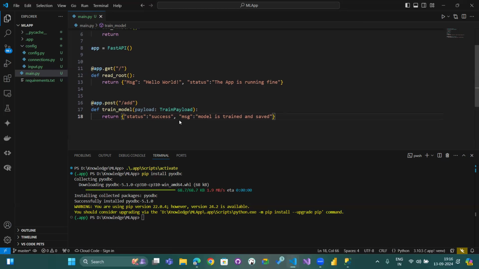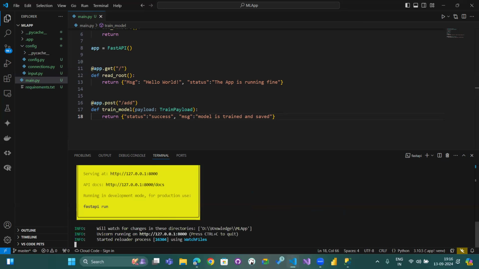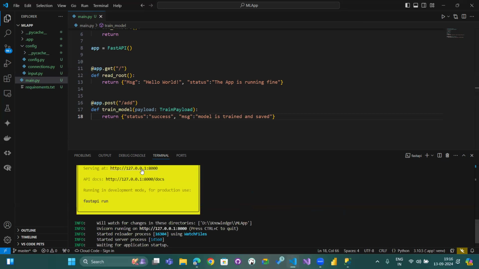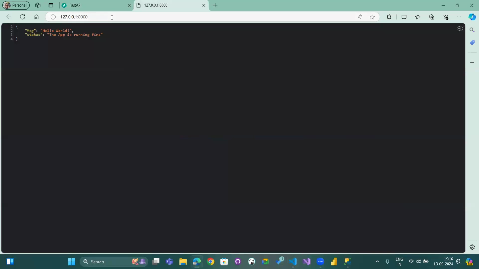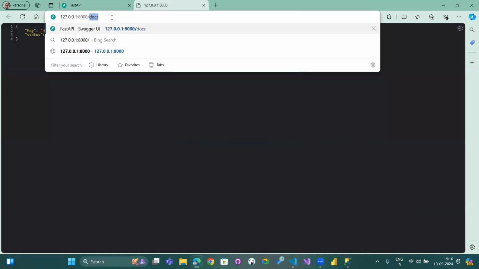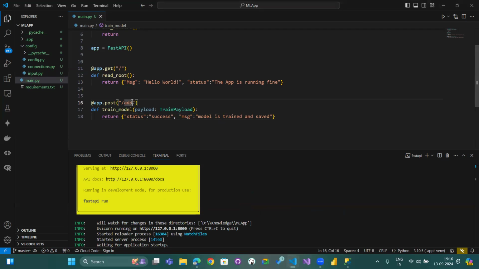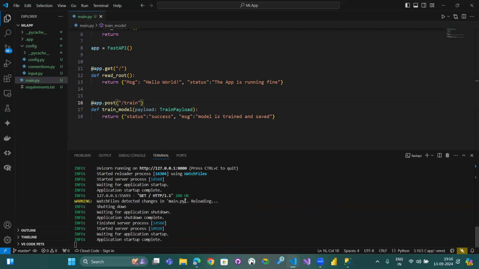Okay, and let me check if my app is working fine or not. So what I'll do is fastapi dev main.py. Okay, now it went there. Let me go and click on this. It's fine. Now I'll go. What was my endpoint here? Oh, I did not change this. My bad. The endpoint should be train. Let me save it one more time. You will have to wait for the app to get ready one more time. Yep, startup is complete. Now what I'll do is just say train.